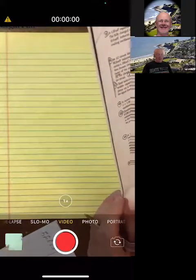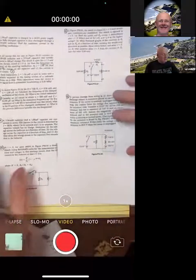45, next on the list. 45. Good. And the time is 1:50. Let's see, this is our second session today. So when do we break? 2 o'clock? Yeah, 2 o'clock. All right, let's get this one started. Might go over, but these tend to be a little shorter than some of the other weeks, when I had 10 minutes left. I knew the problem was going to take 40 minutes, but hey, we needed to do them, so we just went a half hour over. But this one, I don't know how long it is, but I don't think it'll be much more than 10 minutes. I think very likely at least 10 minutes.